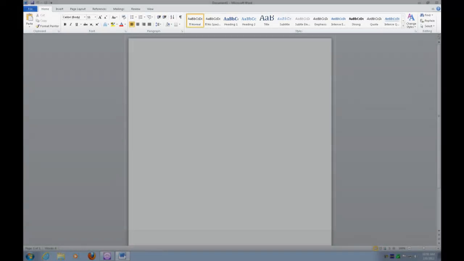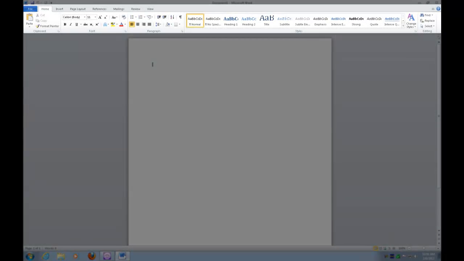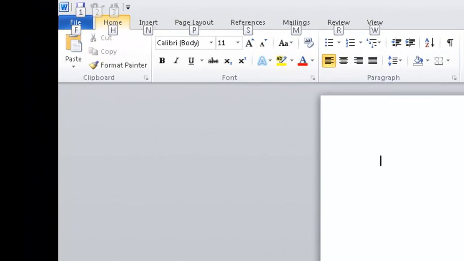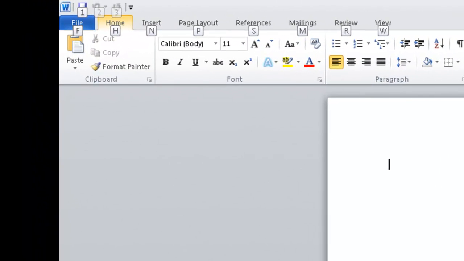How do we access this thing called the ribbon? Well, we were just in Notepad, and when we wanted to access the menu system, we pressed your Alt key. Guess what? That still works. So I'm going to press the Alt key to access the ribbon. Home Alt H 1 of 7 tab control. Now that sounded a lot different. It said Home Alt H 1 of 7 tab control.